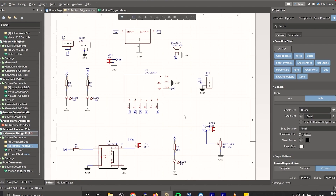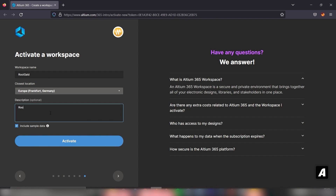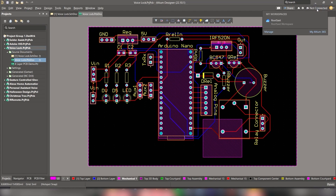I can create a design, share it with my friends, get help, and get their opinions — everything in real time. Not just circuits and PCB designs, I can even share footprints and libraries in a secure way. If you want to know how we do that in our projects, check out the previous videos where we explain everything in detail with tutorials.